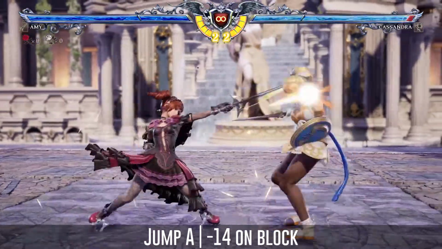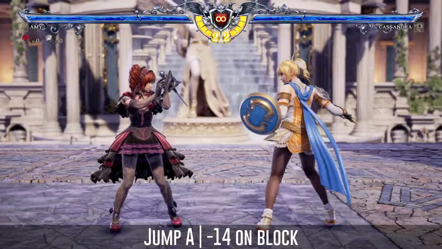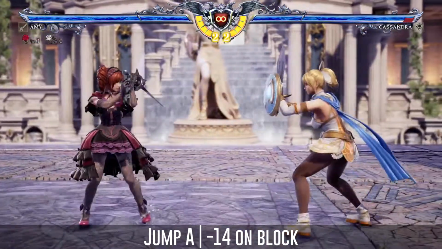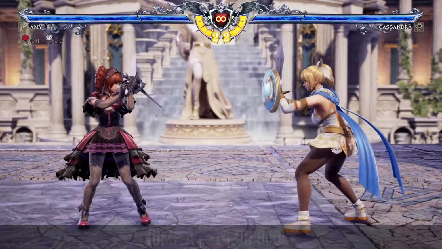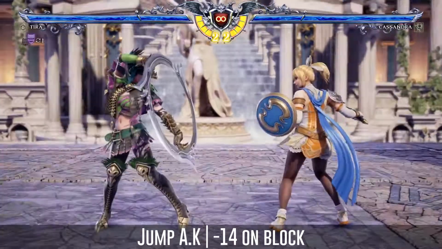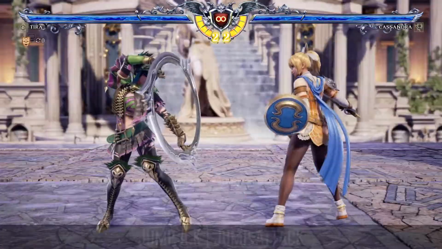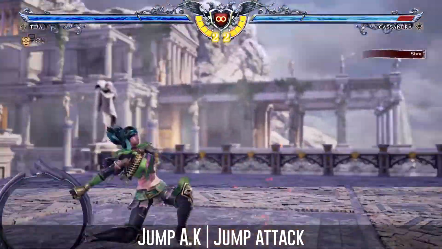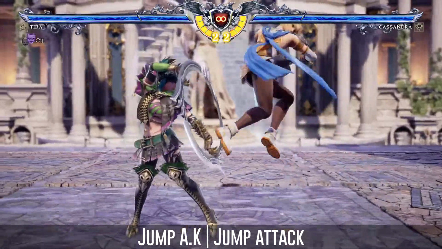Cassandra, her Jump A is minus 14 on block, but has a follow-up which can only be interrupted by jump attacks. And it will also leave her quite far away from you. Her Jump AK is also minus 14 on block. You also have the possibility to beat the second hit with a jump attack for a more damaging punish.